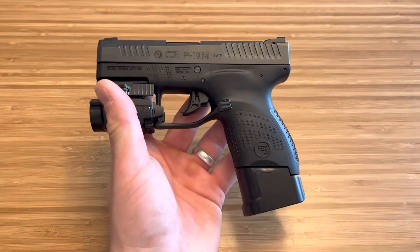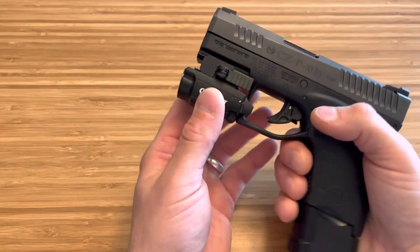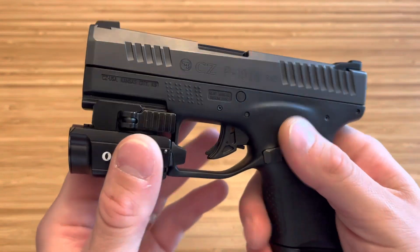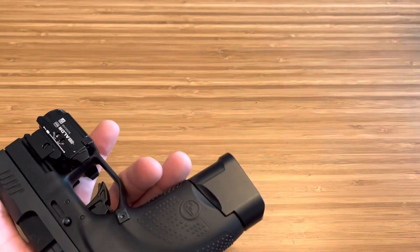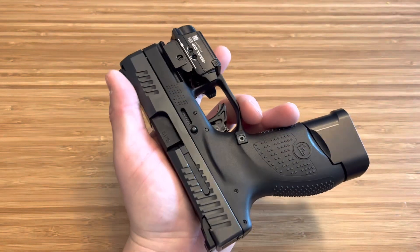The pluses of this thing are definitely the texturing. You don't need any grips on this thing — this thing just feels really good in the hand. The rail is awesome. The coating on the slide is unmatched. Whatever they use, CZ kills it with the slide coating. The serrations are very nice. It has an awesome memory pad. I always ask the firearm companies because my Glock 26 clearly doesn't have that, so I had to make my own.